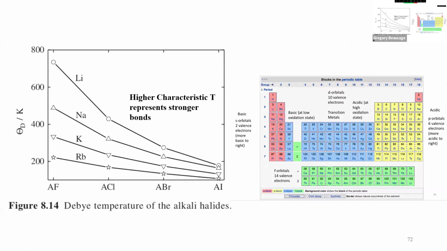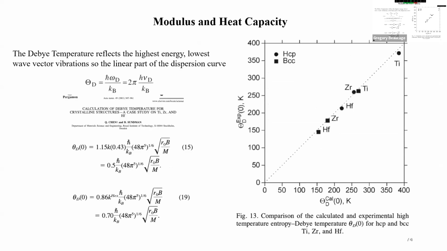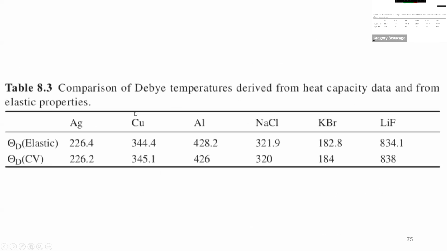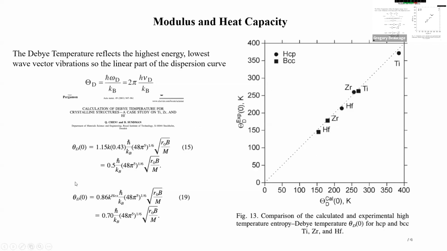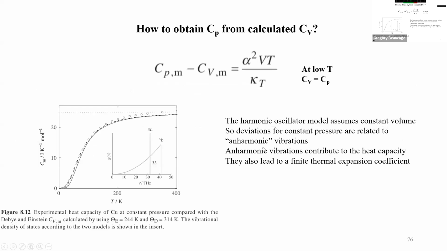With stronger bonds, you get a higher Debye temperature. And I went through how you get the modulus. Slide 74 gives that R-naught equation to get the modulus, which is the same as in the paper. It's the last equation in the paper. So you can get the modulus and calculate the Debye temperature from the modulus using that equation, or you can get it from the heat capacity from the Debye equation, and the numbers are the same. I think I already went through that.